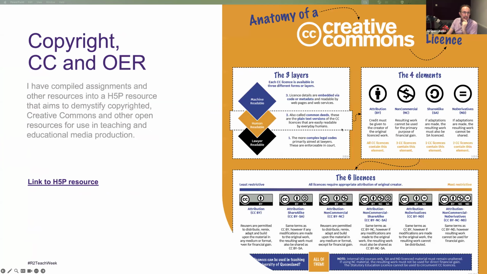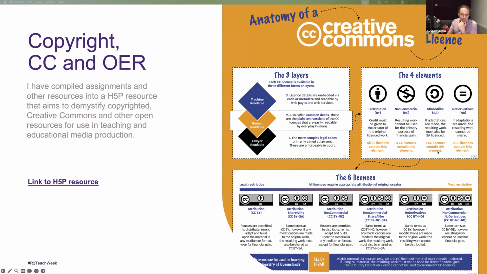I recently did a Creative Commons course, and through that I did a lot of assignments, and I was able to bundle all that together and create a copyright, Creative Commons and open educational resources H5P that talks about what copyright is, what Creative Commons is, and how you get access to open education resources.